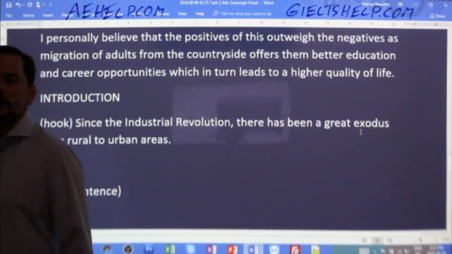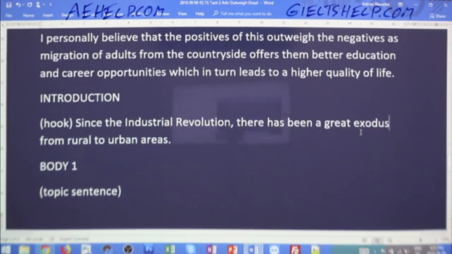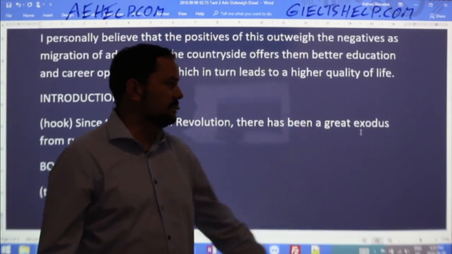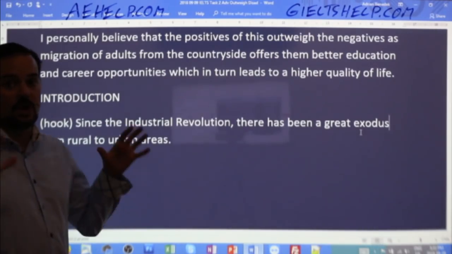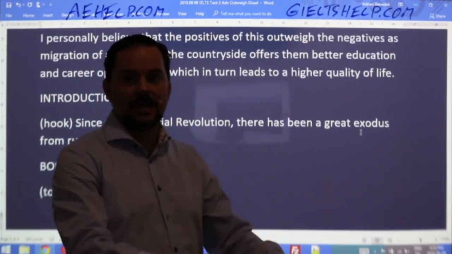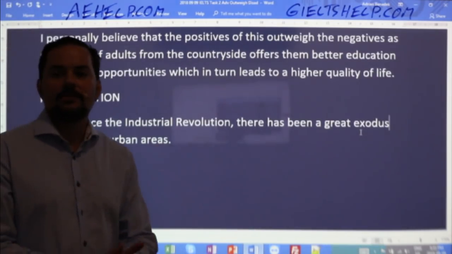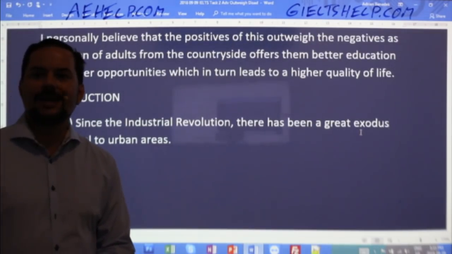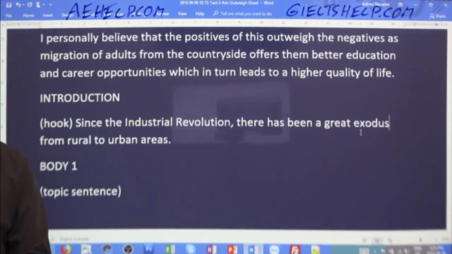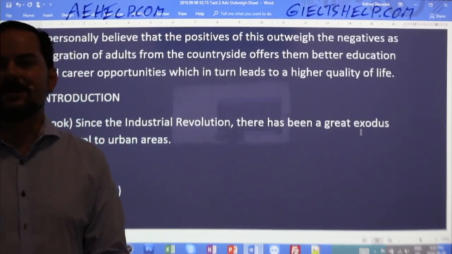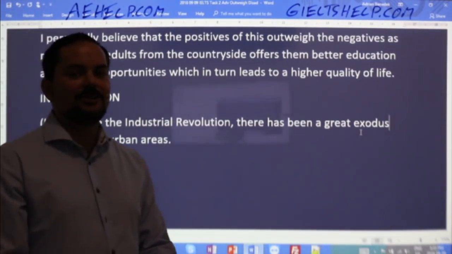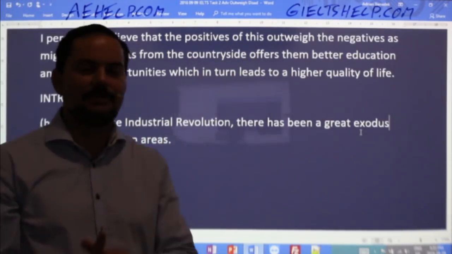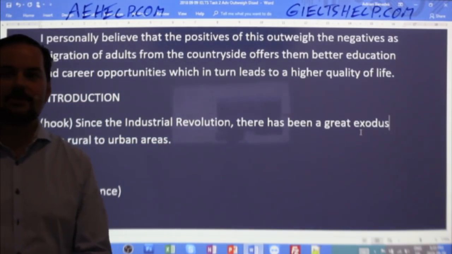Exodus with an O. All right, so since the Industrial Revolution, there has been a great exodus from rural to urban areas. Exodus is just a nice piece of vocabulary I'm throwing at you. It basically means a lot of people leaving one place, so exiting one place, or animals could do that as well, okay? So Jeffrey's hook is, in the not-so-distant past, youth have been moving from their home to big cities like London for better life. Getting a little bit overreaching there, I think, Jeffrey. Getting into a specific example like London may be over the top. Keep it a little bit more simple than that.